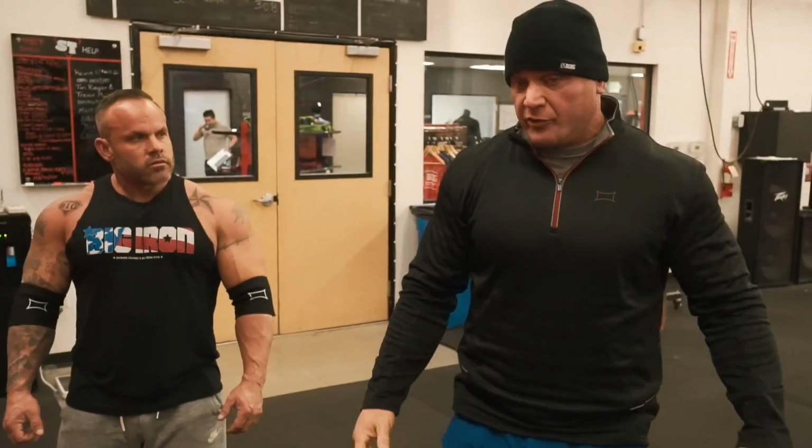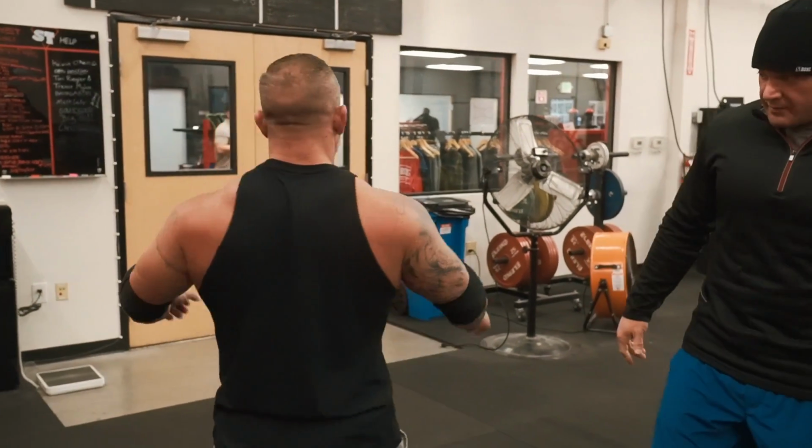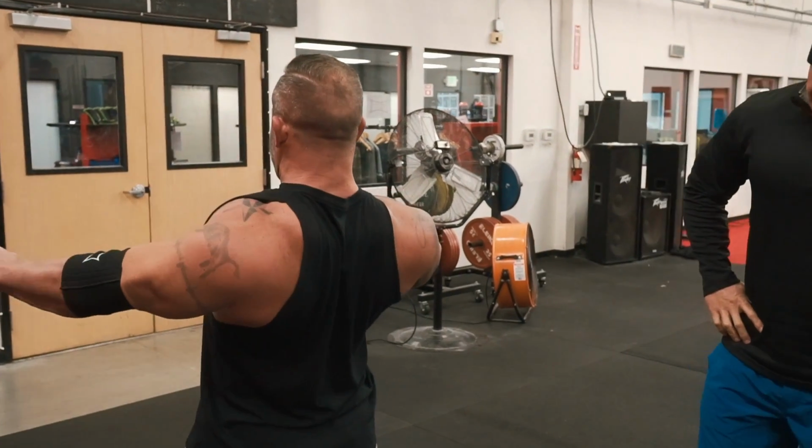What are you doing with your shoulders? If you can turn around and show us, what are you doing with your shoulders to lock those in? Basically, I'll just dig in and push them back together like this.